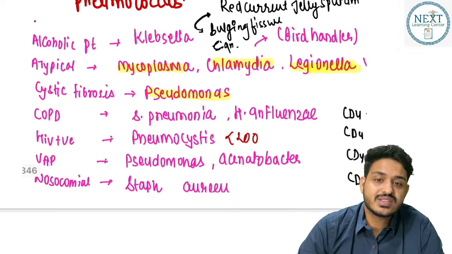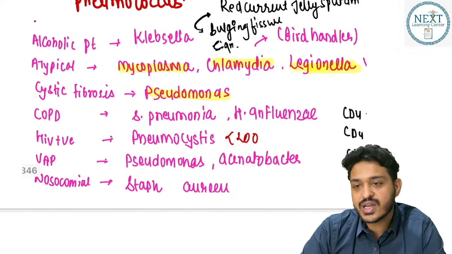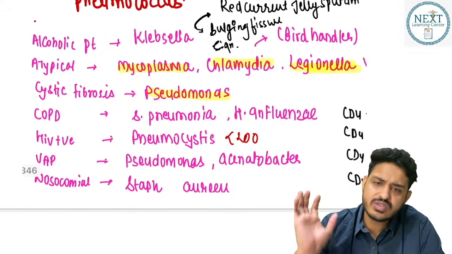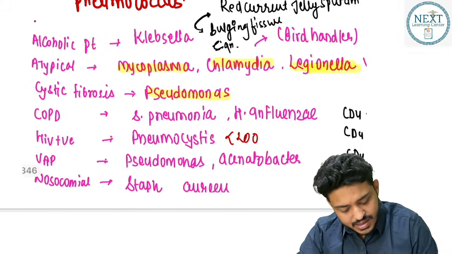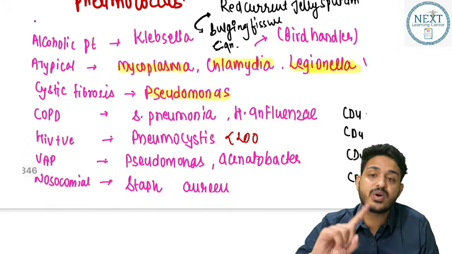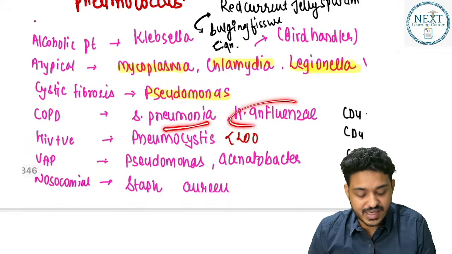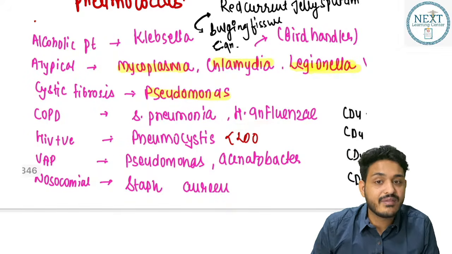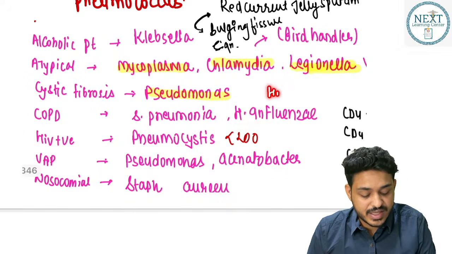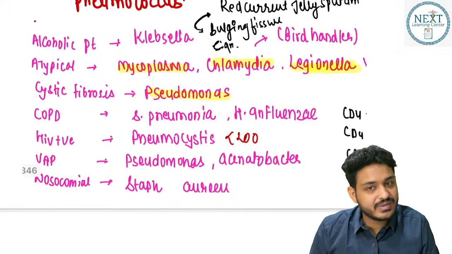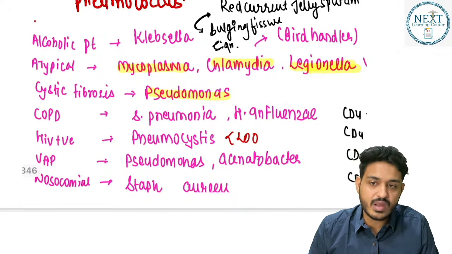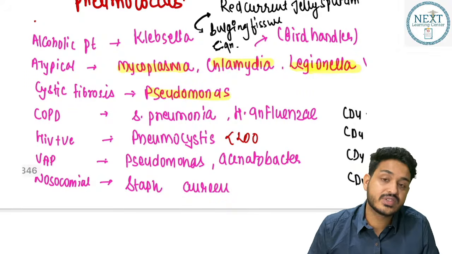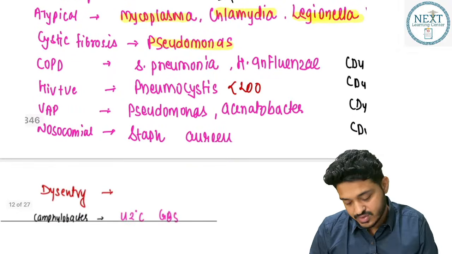COPD is a very common thing. Lots of people are smoking nowadays. You know what happens after 40-50 years? They are going to get COPD, and lots of people already have COPD, right? They are coming to your hospital. The first important cause is going to be Streptococcus pneumoniae. Second one is going to be influenza. Haemophilus influenzae is a little bit lower because we have the Haemophilus influenzae B vaccination in our national immunization schedule. So that is why the most common cause remains Streptococcus pneumoniae, and then we start with ceftriaxone and vancomycin, right?